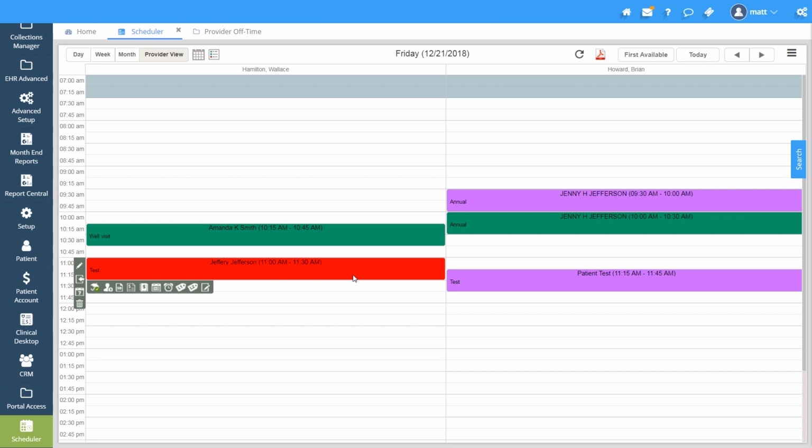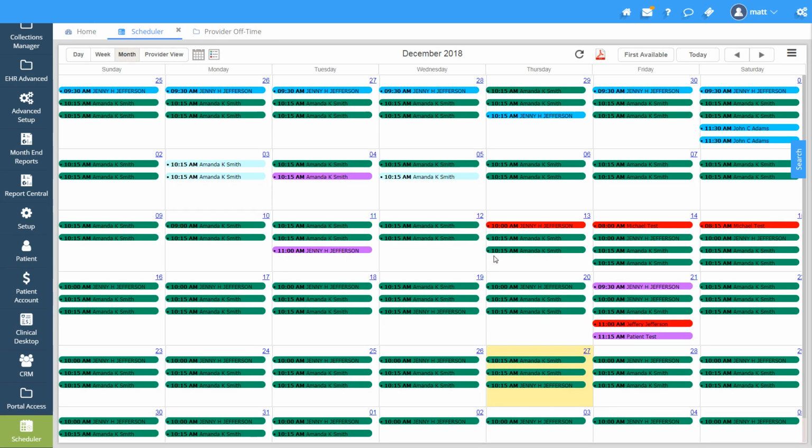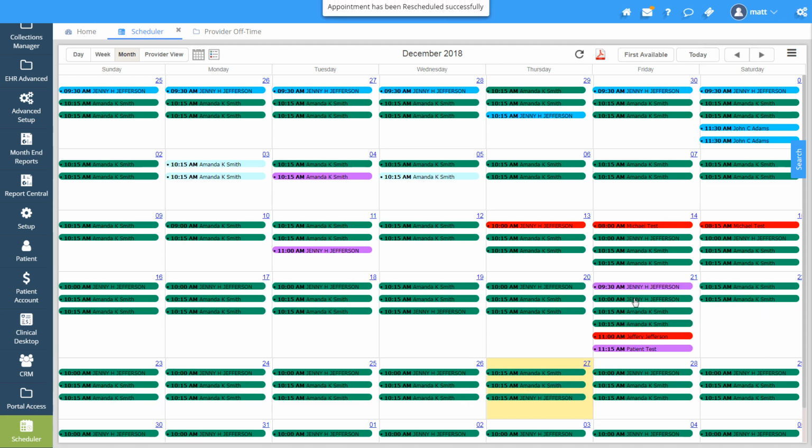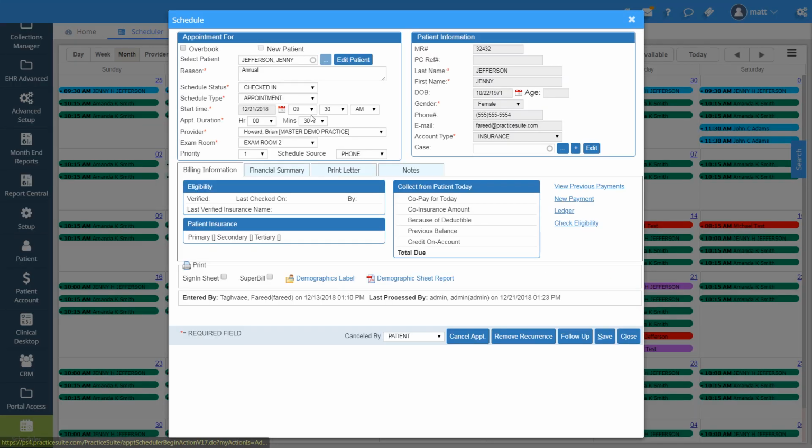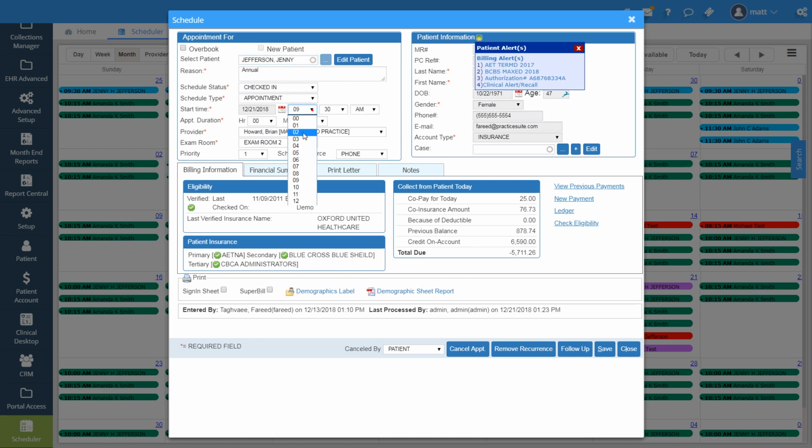This is also available in the monthly view. If you click on month, you'll see all the appointments that we have scheduled for the month. Now let's say that this one on the 22nd should actually be on the 21st. I can click and drag and change the day of that appointment. Because this view doesn't specify the time in the same depth as we can in our provider view, if we want to change the time of that appointment, I can click and under Start Time, change it to let's say 8 a.m. and that will be visible from here.